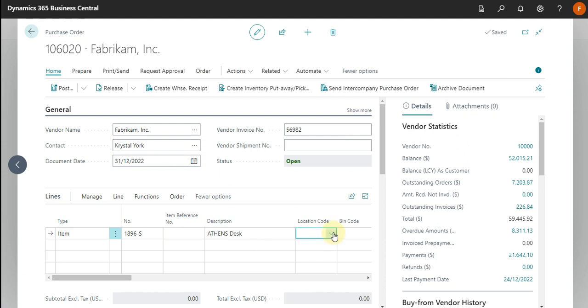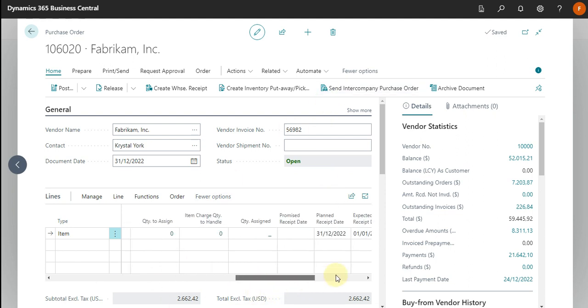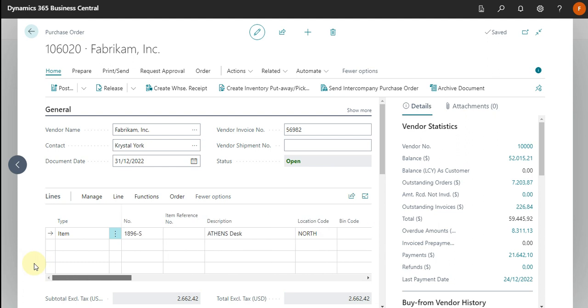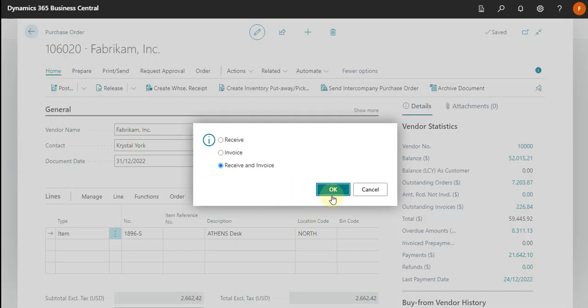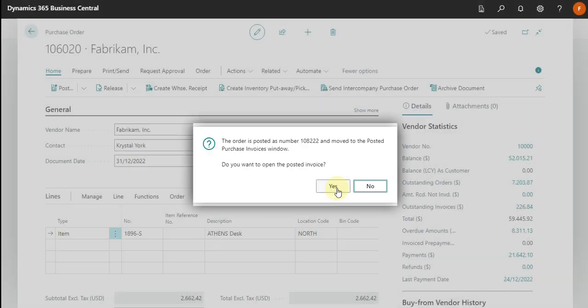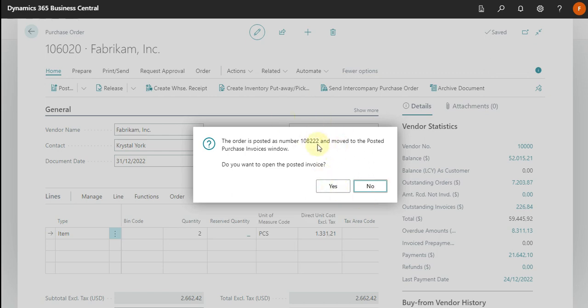I will select our location. Quantity 2. I will keep the same price. Okay, and post this. Okay, so this is our order that was posted.